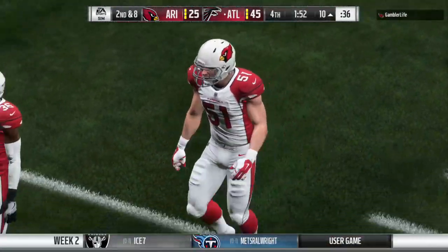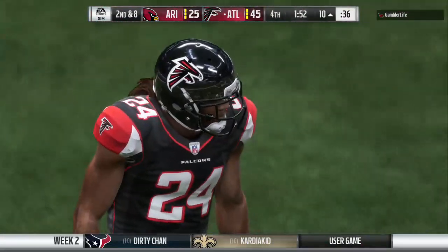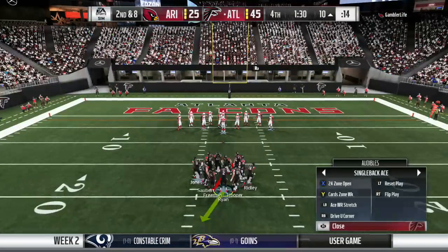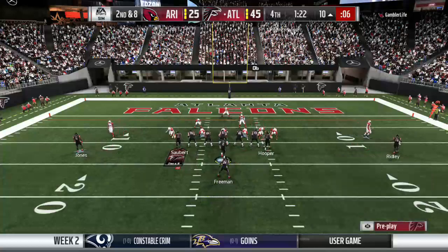Well, if the coaching staff's doing a good job upstairs, they'll file away what they just saw from the defense right there. They sold out to stop that running play. I'd say keep that in mind. They want to try that again. Go play action, hit them over the top. Hey, express!